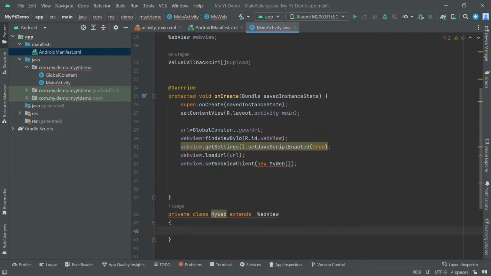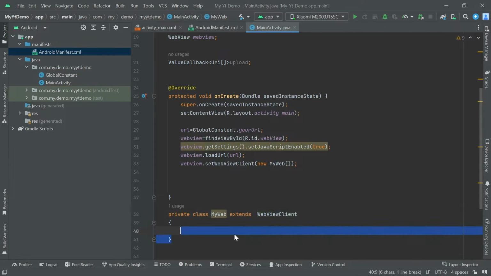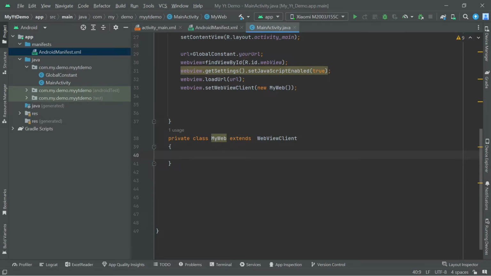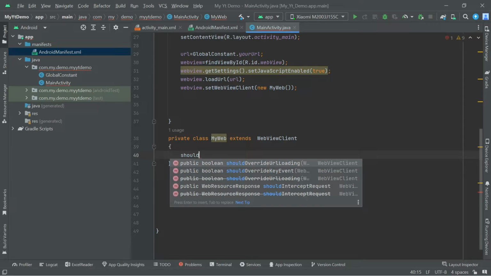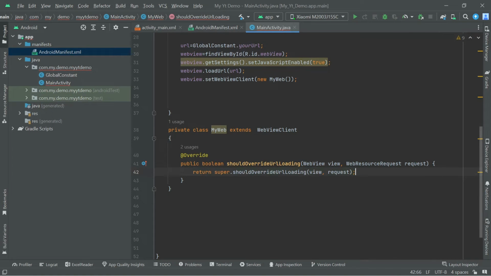Okay, it should be WebViewClient instead of WebView. Should override URL loading. So just override this one.